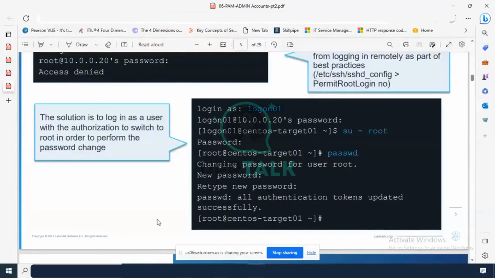This is how the logon account works: it logs in with authorization to switch to the root user in order to perform the password change. This second account only helps to change the password for the root user. The root user doesn't have a direct connection remotely, and cannot change the password.